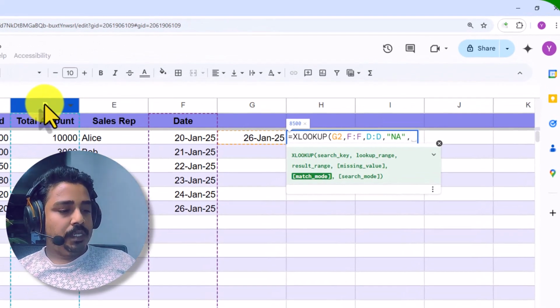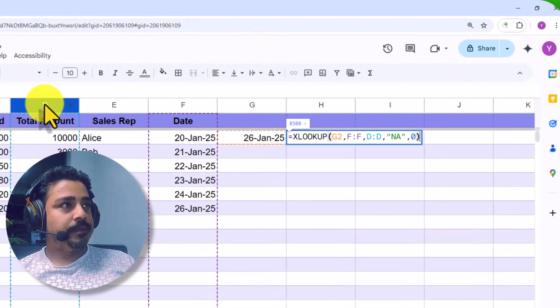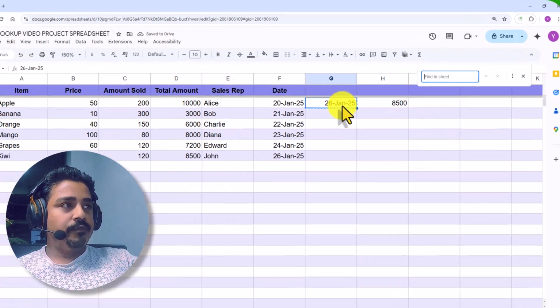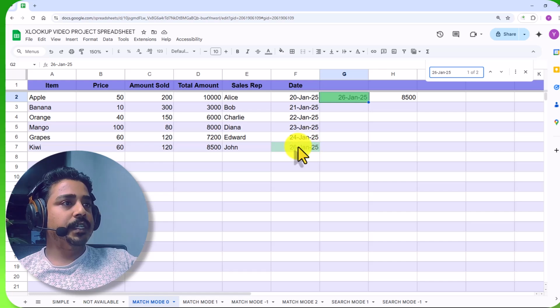The match mode is 0. That's exact match. If I find 26th January in the range, we will see the 8500 value in column D.